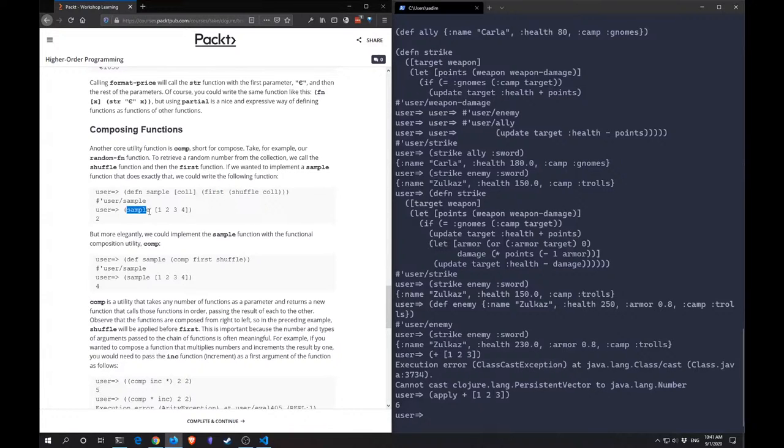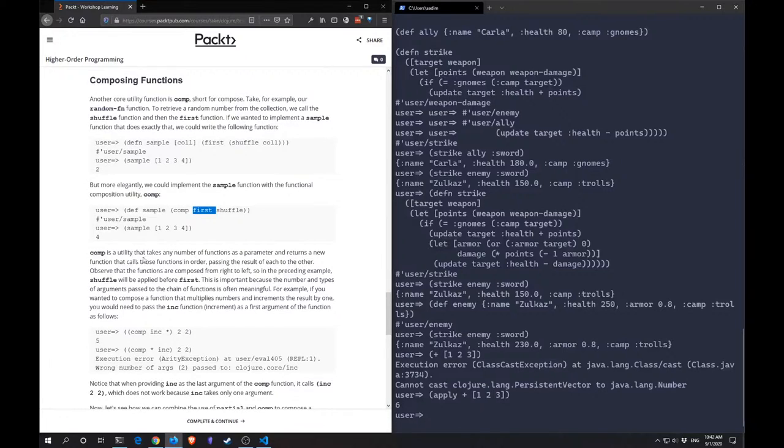And yes, sample would work like that. Or we can use the comp function, which I guess works from right to left. First it would call the shuffle function on something, then first on something. Right to left.